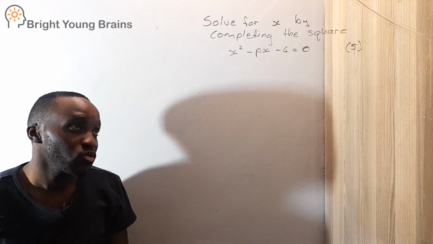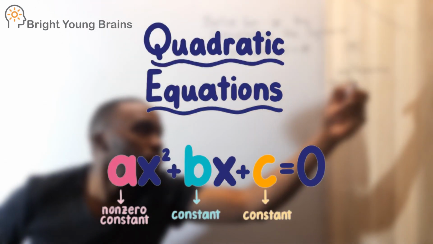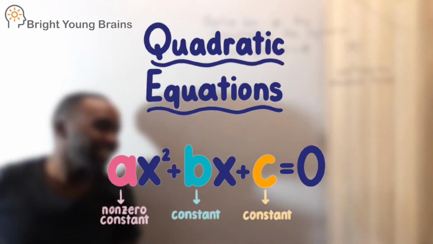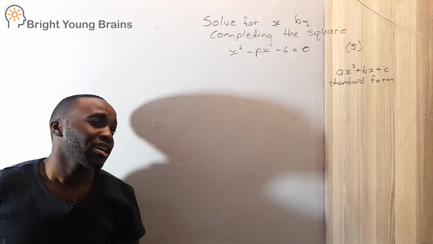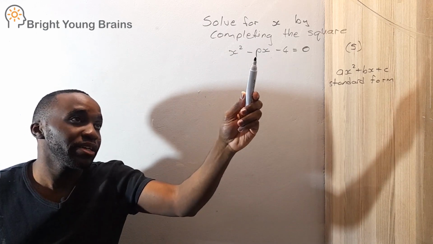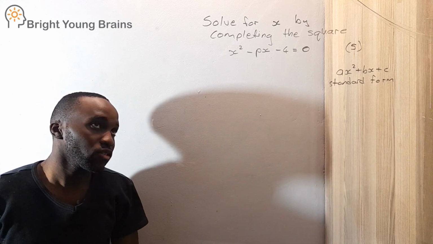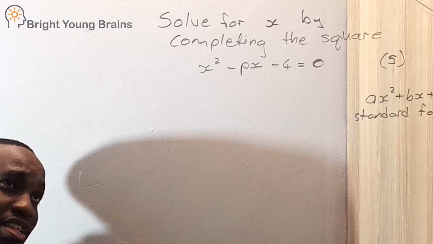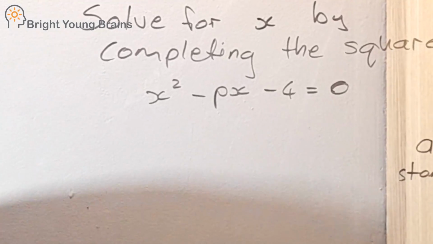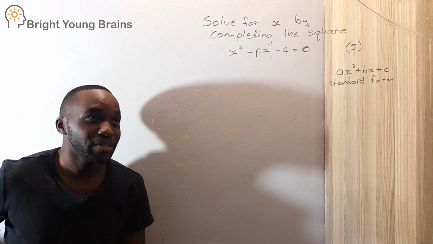The next thing we said was that our expression always has to be in standard form. Likely our expression is already in standard form. a is 1, b is the negative p here, c is a negative 4 over there. So in a situation like this, they're asking us to complete the square, and you may be thinking, but what about the p? Doesn't the p complicate things? Well, it does, but not too much.